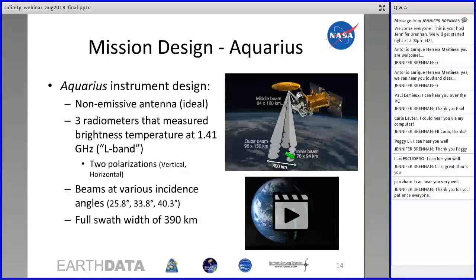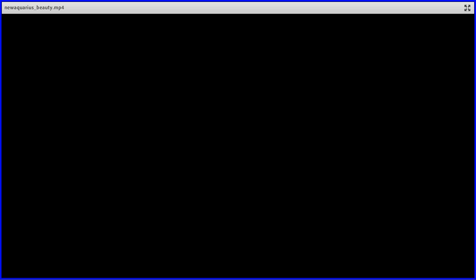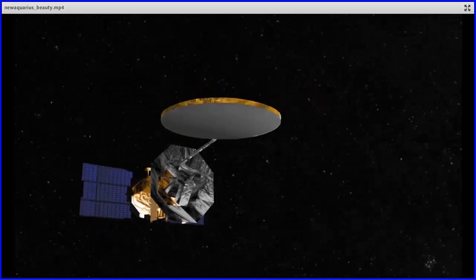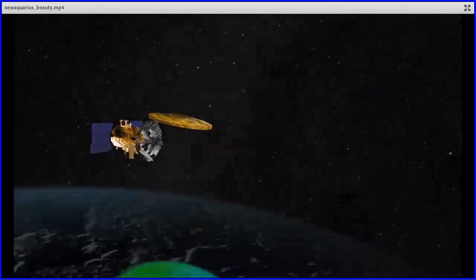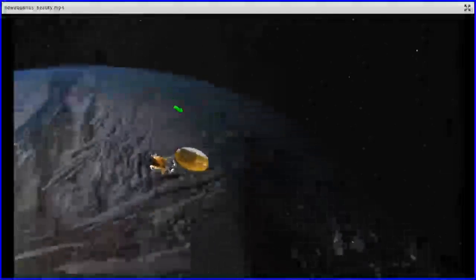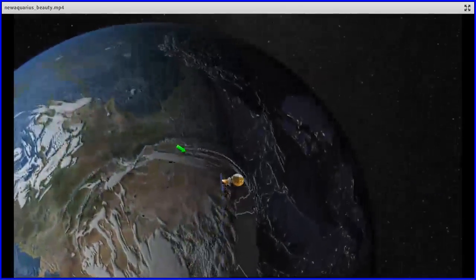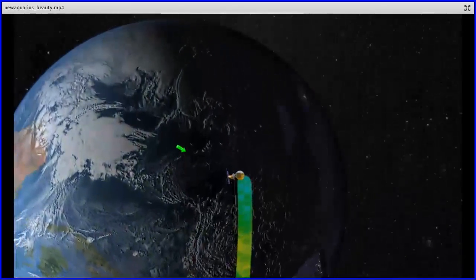All those instruments, the Aquarius and the next instrument I'm mentioning, they all work at a very low microwave frequency, which is the L band. It's about 1.4 gigahertz. And then I think we are ready to look at the Aquarius in orbit. If you can start the movie, please. Yep. I think it's going to take a little while till it loads. So that's the Aquarius here. You see here that dish is the antenna. On the left side is the solar panel.